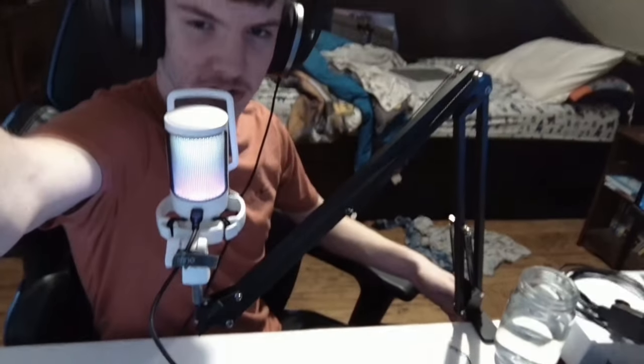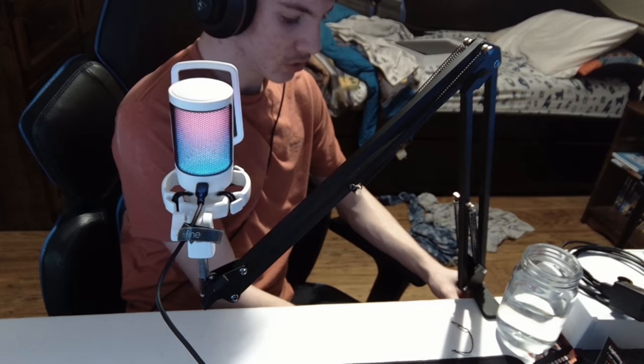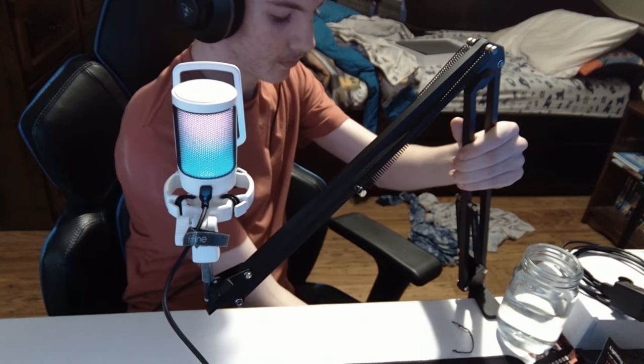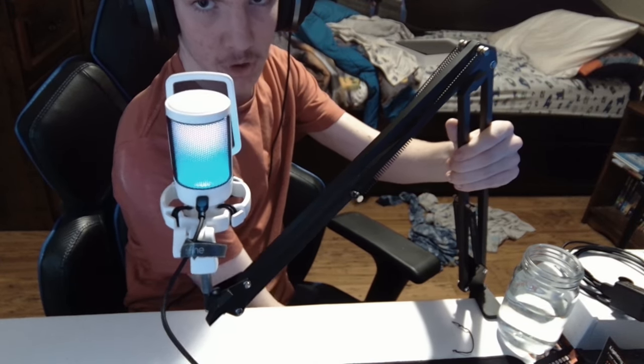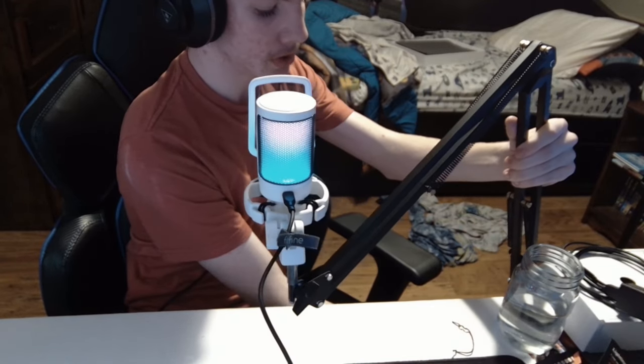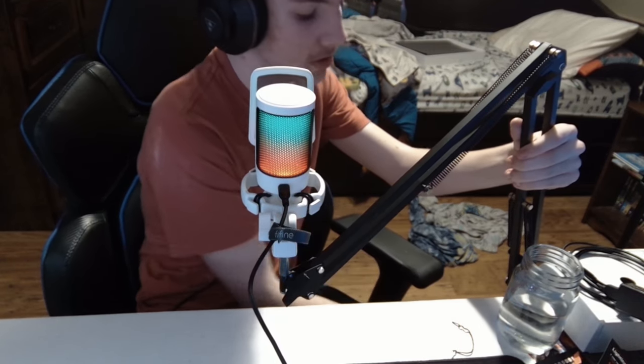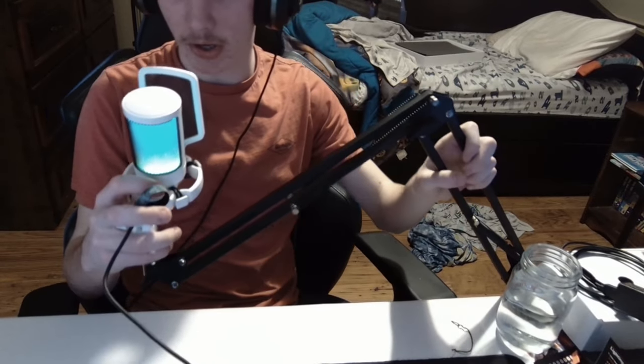I am going to alter the location of this thing. I do prefer it over what my old mic actually sounded like. I am going to twist this. I'm going to hold the top of this so that this thing does not come tumbling down. I am going to remove the C-clamp and move the microphone a couple of inches away. Make sure the C-clamp is tight. Move the microphone to a more comfortable spot. Now I no longer have anything in the way of my arms — it's now in the way of my hands.